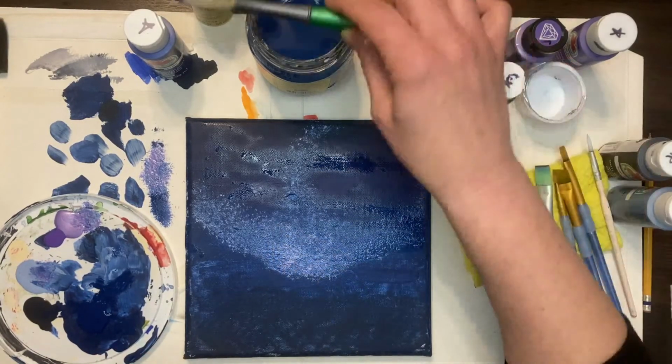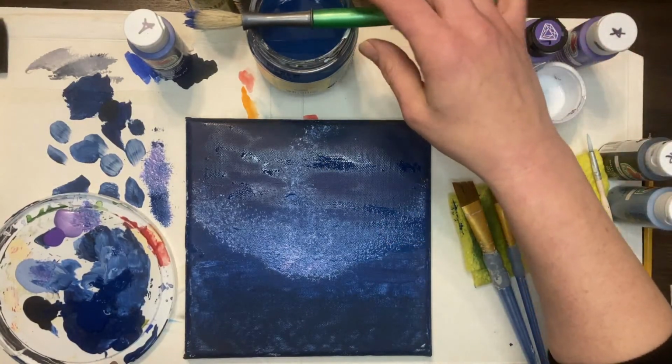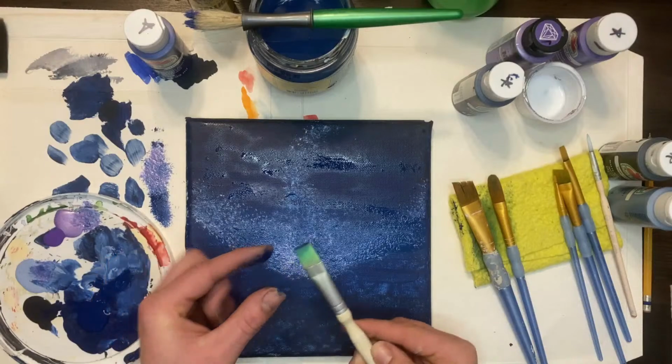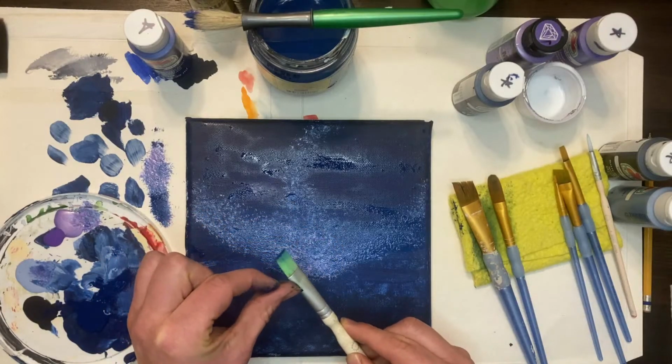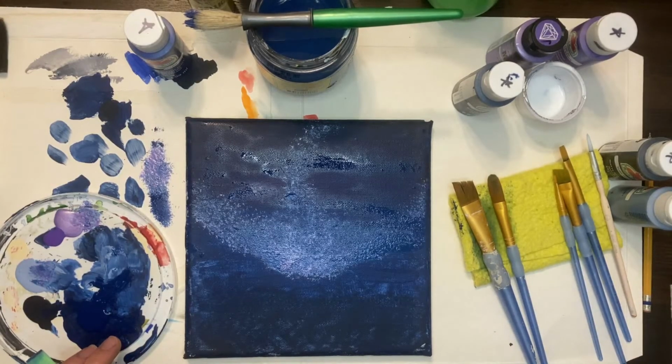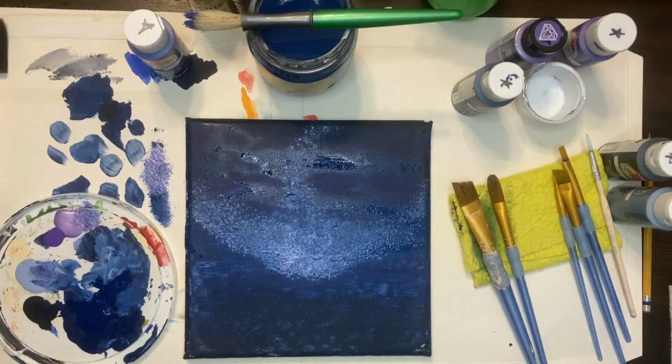Got that nice base. And I'm going to set my brush here for that one. And then this one was my dry brush from before. It's a flat brush. You can go this way with it. So my colors for my night sky. Ooh, I hope I didn't cut out. I've got a lot of the white and some lavenders and some light blues, but I think the flecking from the paint is probably not pure white on there.